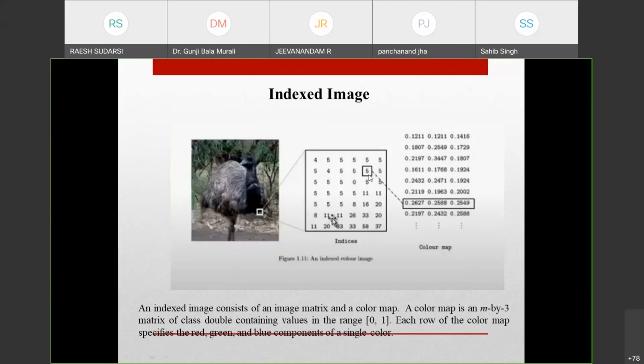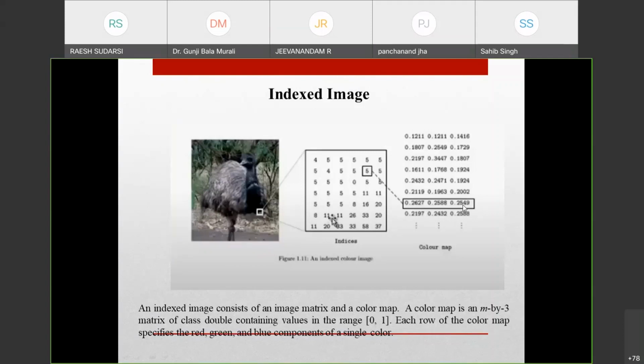In the example I have shown, 5 is an index number which represents a color. Now 5 is not exactly the color, it is just a number, but behind it is the combination of red, green, blue intensities. So this is basically the color map, and this is called the indices. The number represents the index, and indirectly represents the color map.